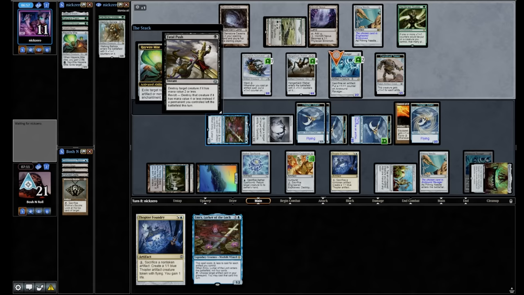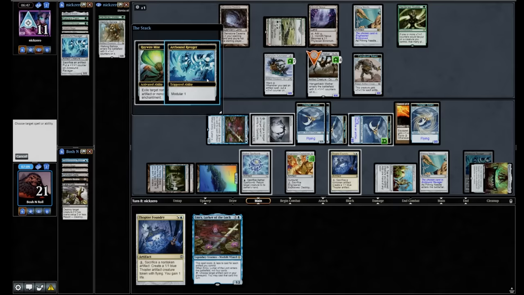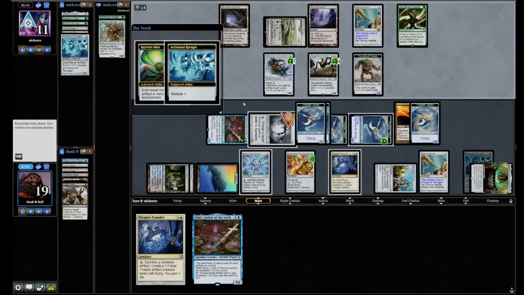I didn't care about this. I have the Spellskite. They were about to walk into a big stupid trap. Whoops. Yeah, I could have probably blown them out here with a Spellskite activation. I'll just take it now, I guess. Whoops. Okay, Modular's targeting Spellskite now. They can decline this on resolution. They don't have to pump my Spellskite.